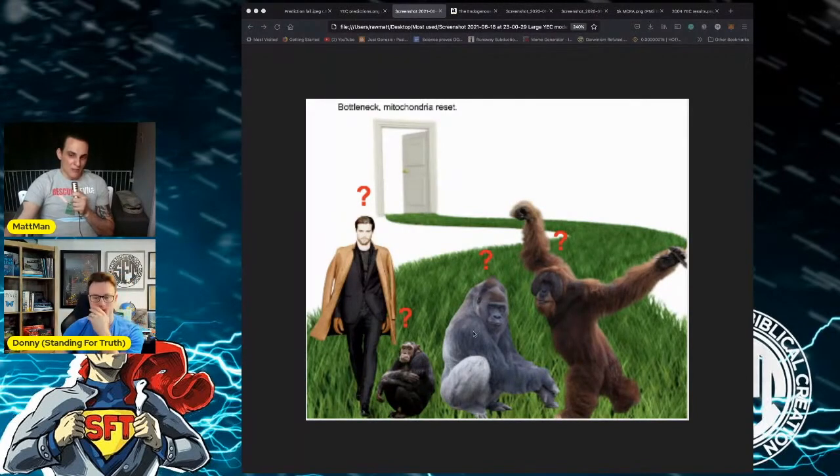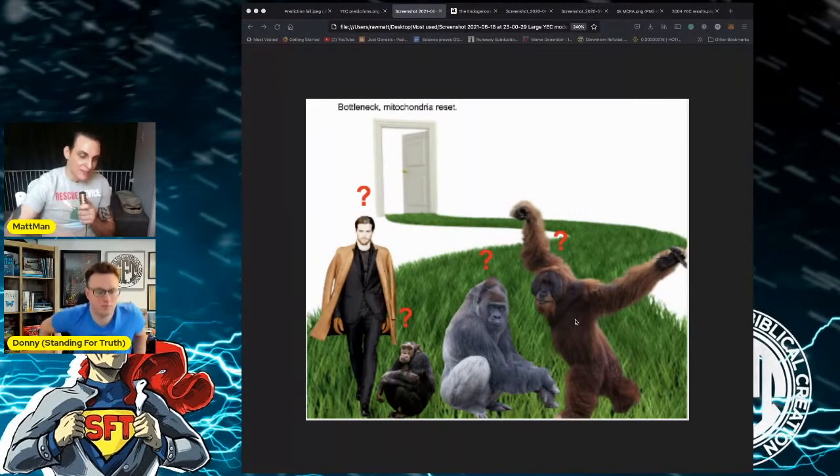Let's say that all of us right here, every single one, are just related. And there are 3 mutations that happen in every single generation. Well, if pongos have a generation time at the age of 4 or 5, and a human has one at 30, guess what it's going to look like? That pongo is going to look much older genetically and evolutionarily than a human, because they've had 4 times more generations in the exact same time span. So that's what we're seeing when we look at the phylogenetic charts: their assumption of neutral theory is eradicated based on what we now know with actual bottlenecks and resetting of the DNA. So everything came out of a bottleneck. Everything's the same age. They have more genetic differences, not because they're older, but because they've had more generations, even if the mutation rate was exactly the same.